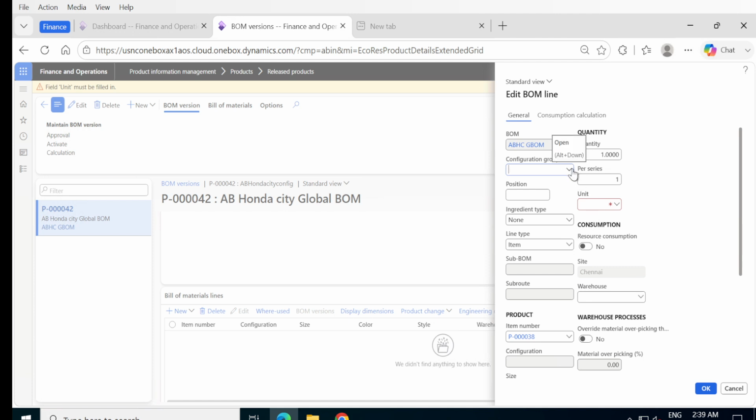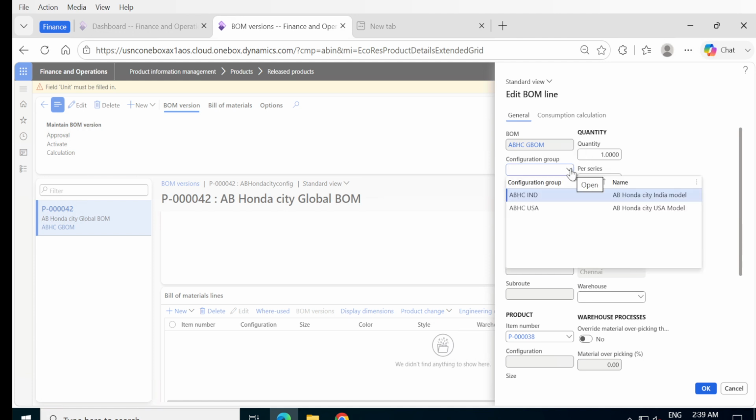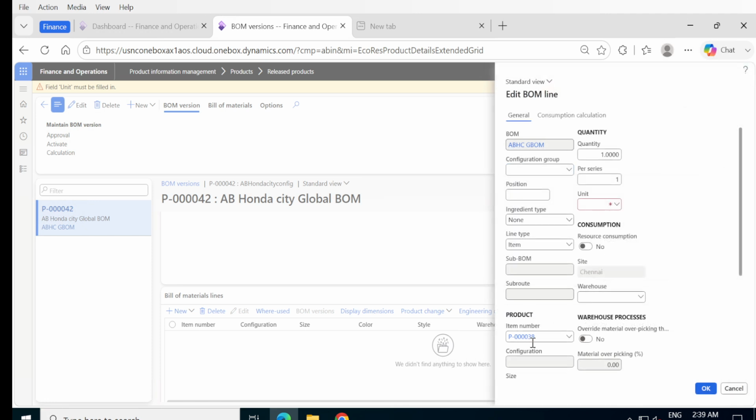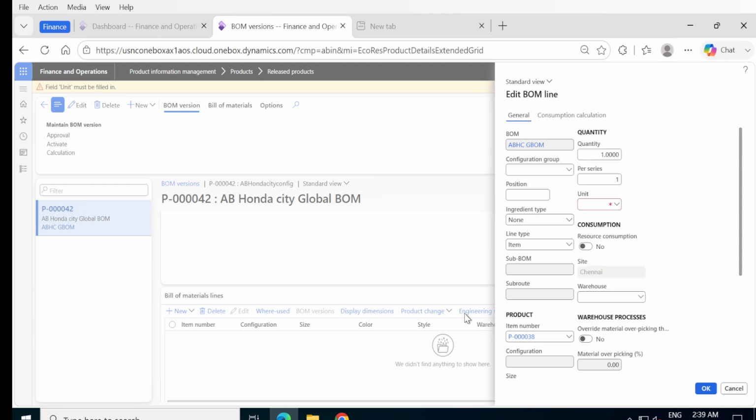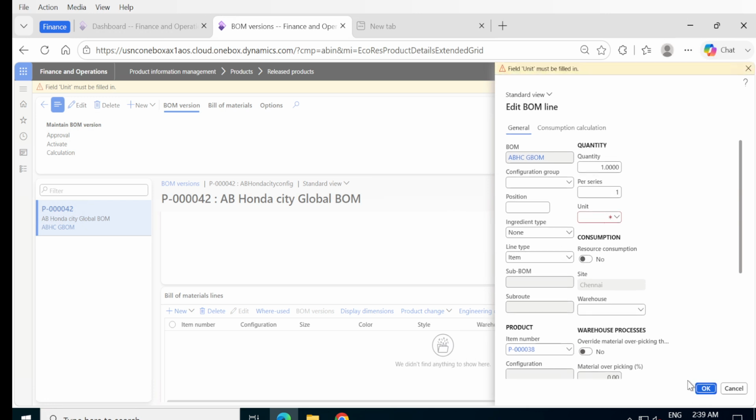Now the configuration group. This is 38, which is infotainment. If you recollect, infotainment is common for all, so I'm not going to select the configuration groups. I'm going to press OK. Field unit should be selected.